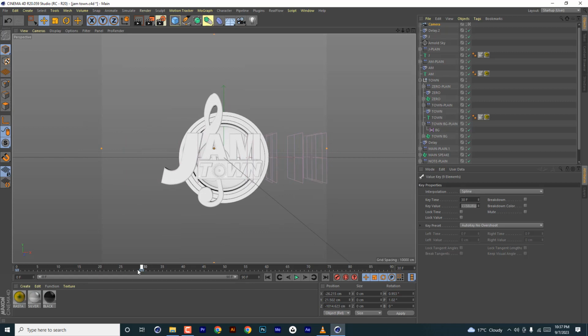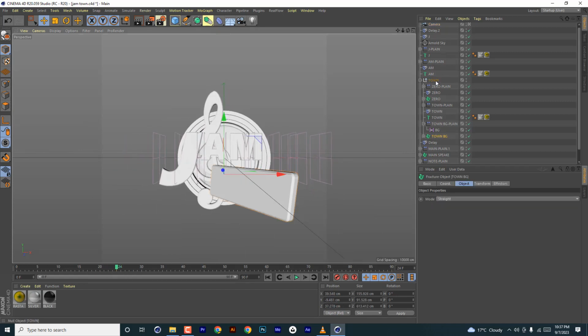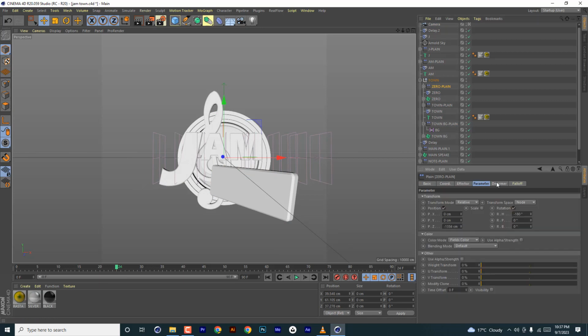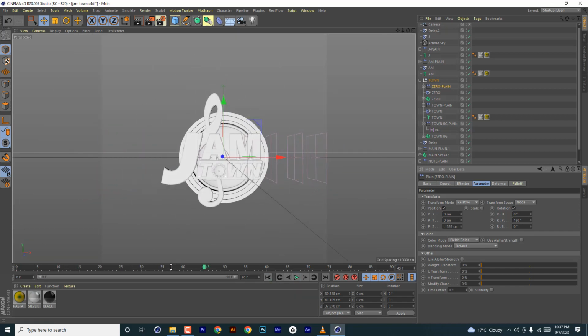But then the town BG is rotating along the width. We need to rotate along the height. So we'll change that to, actually just say 180, and then you have that.